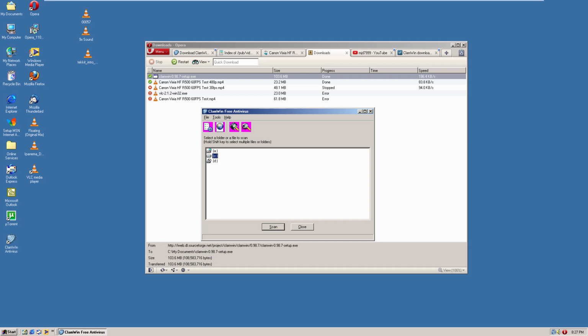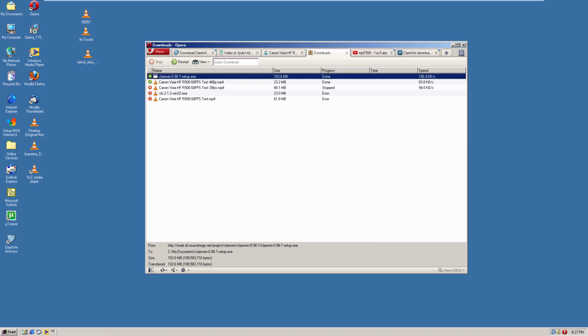So we're just gonna close out of ClamWin, and last but not least on our list is computer maintenance. Computer maintenance is definitely really important, especially on older computers, like one that you would be using with Windows ME. Obviously, for me, in this virtual machine, there's not really that much for me to maintain.